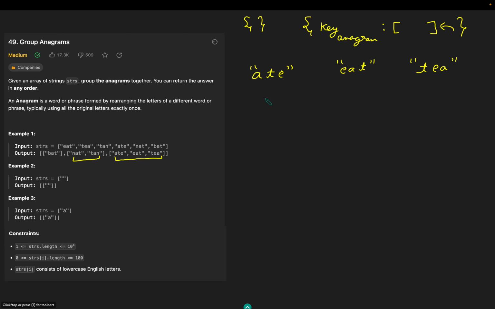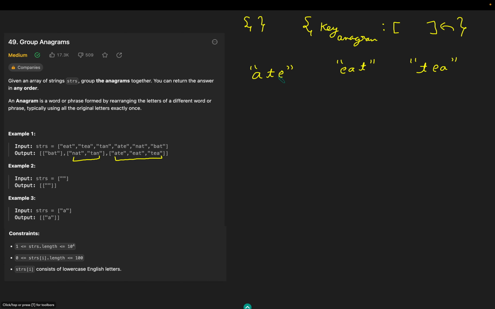So we try to find some immutable object that is common to all of these three words that belong to the same anagram group. We will solve this problem in two different ways. First, let's look at the first way. What we could do is think about sorting these characters.